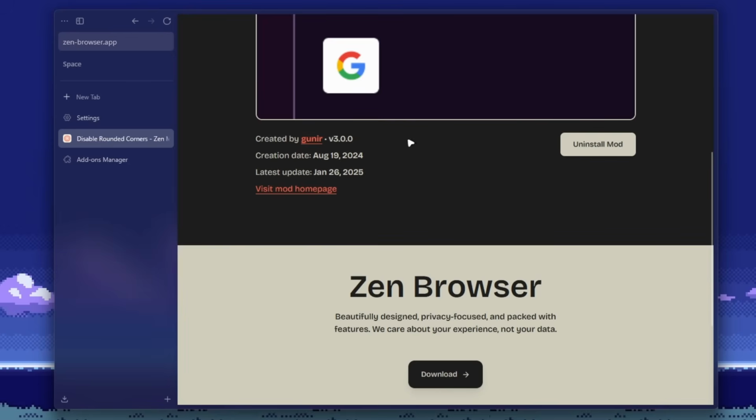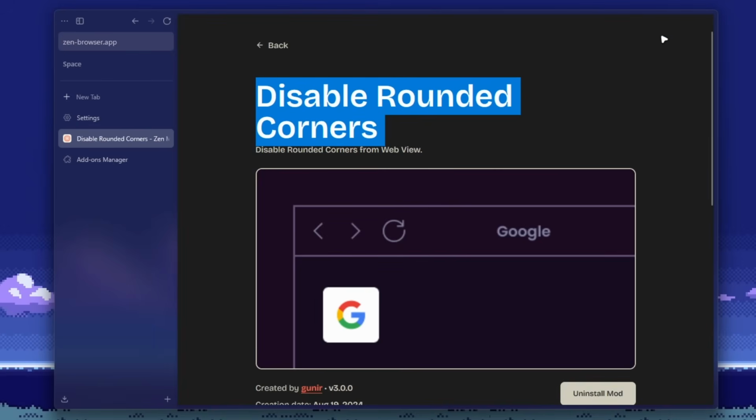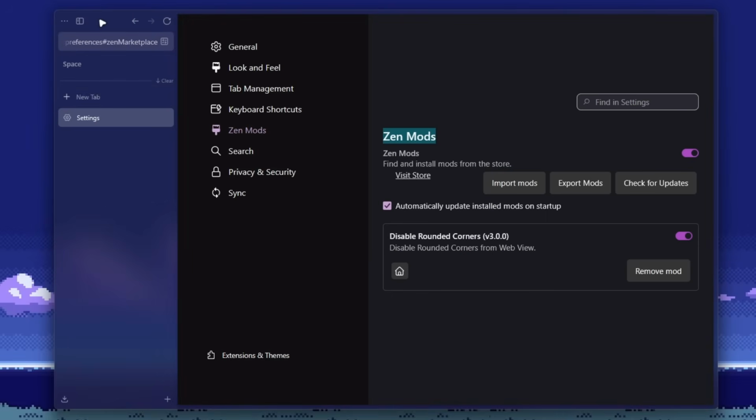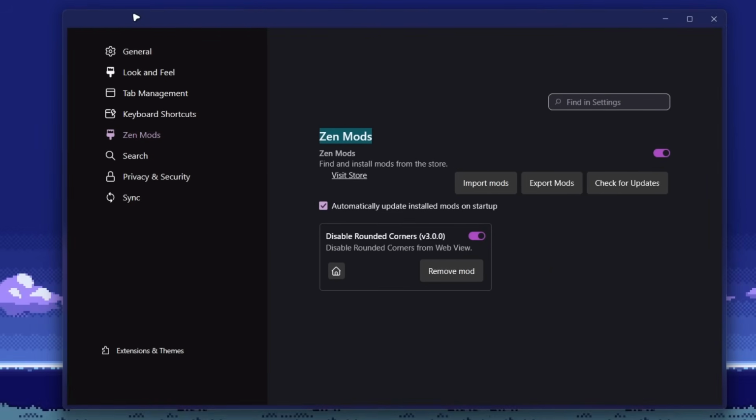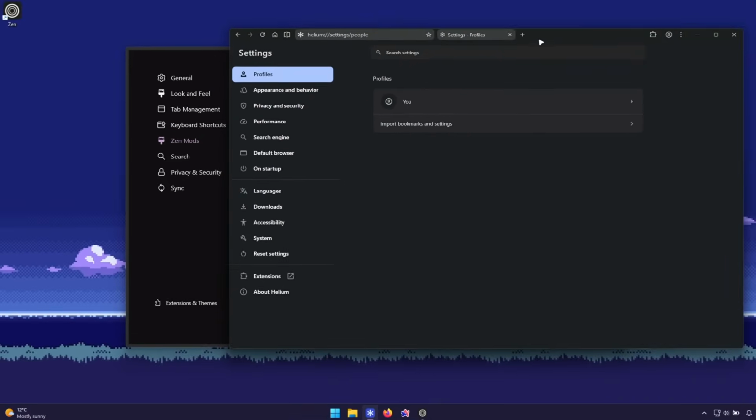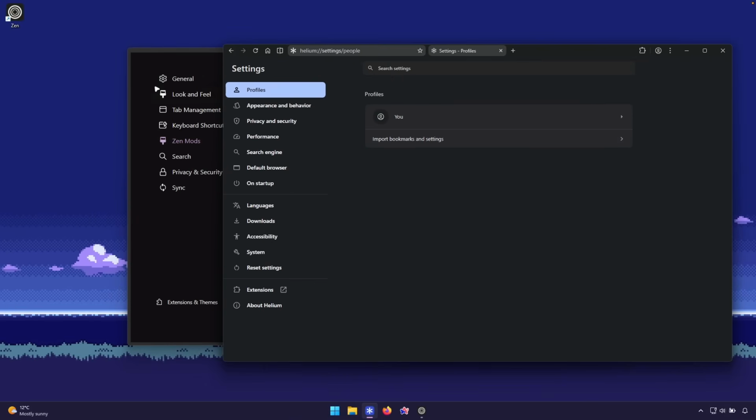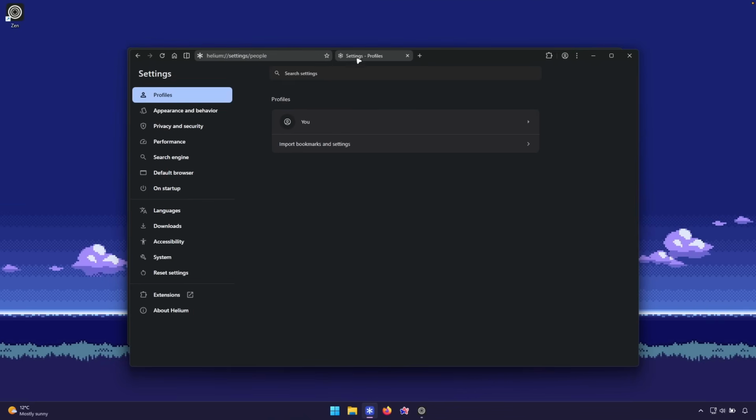So let's see here. And I guess it removed the rounded corners, as you can see here on the side preview. It's just a slight difference. Here we can also go to the settings, and if I disable it like this, it looks way cleaner than Helium browser. So I would give it that. In my opinion, it looks way cleaner when you hide all of this. The Helium always has this top bar, as you can see.